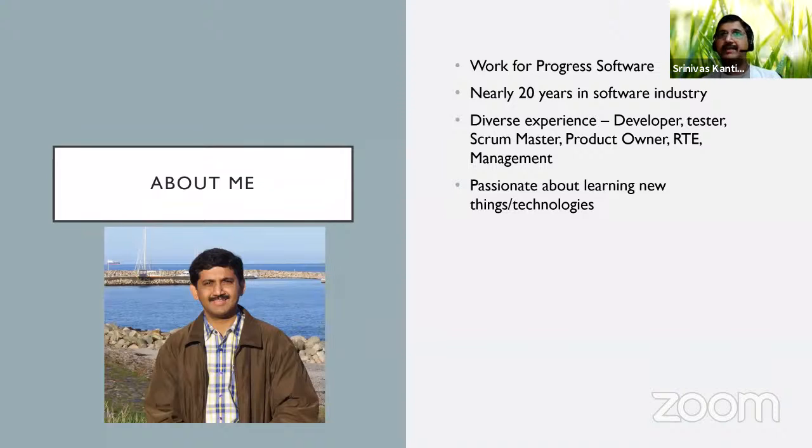I tried many roles during my tenure: Scrum Master, Product Owner, RTE, which is Release Train Engineer, a SAFe terminology, manager, director. I headed the QA COE and acted as architect for many projects. Different roles, but testing is my passion. That's my love, and I love to try out new things. In the last year, I've been trying a lot of different things in IaC, infrastructure as code, CI/CD, and so on.